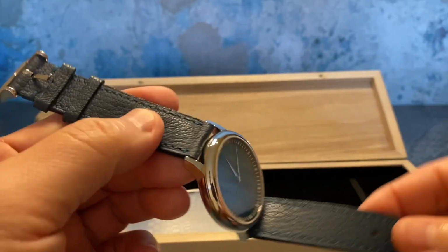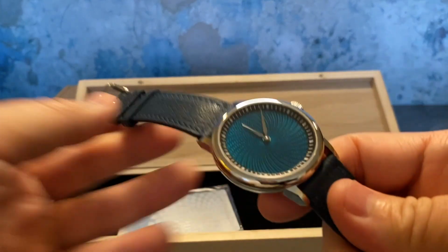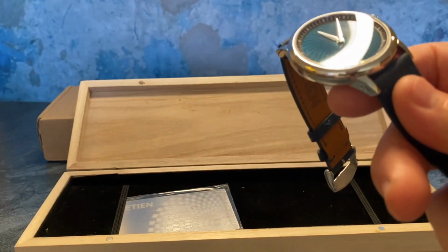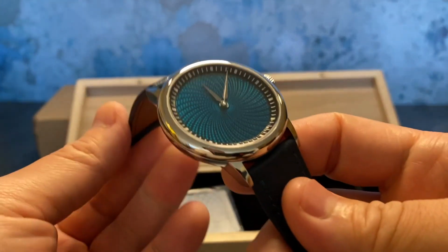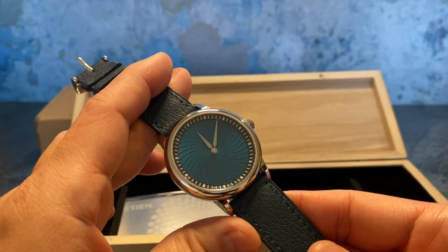This leather, let me smell this. It's a nice smell, very similar to the leather watch wallet here. But this is goat skin, and it is lined with calf skin. Really nice touches here throughout. Really nice. That pattern there is really sharp and a great size.